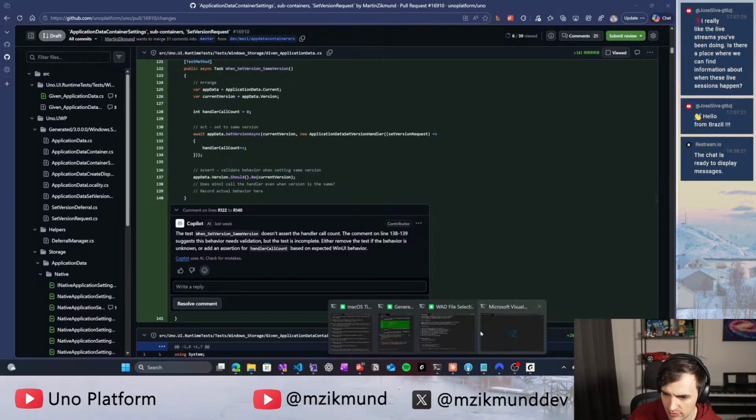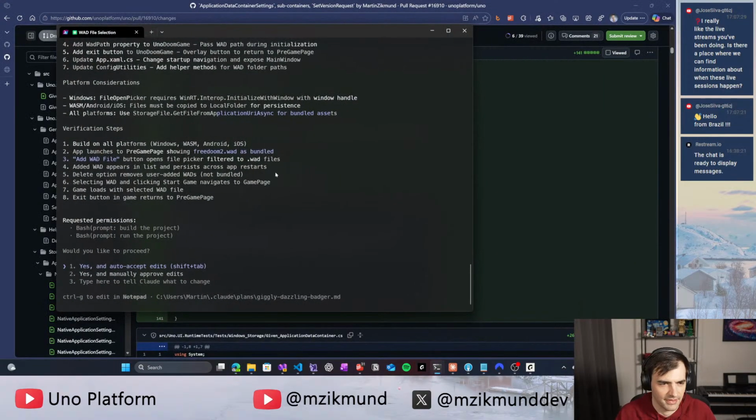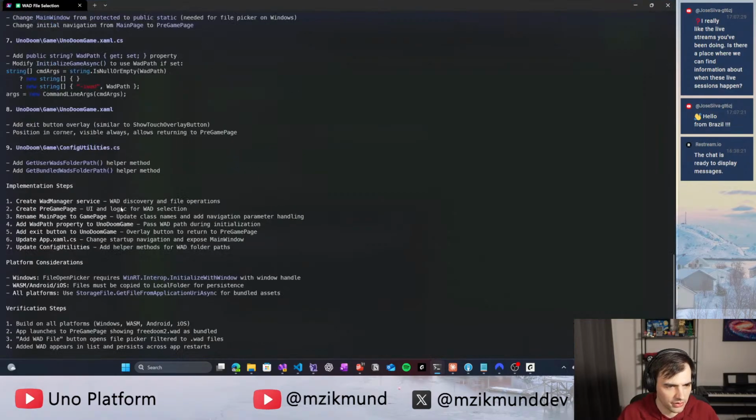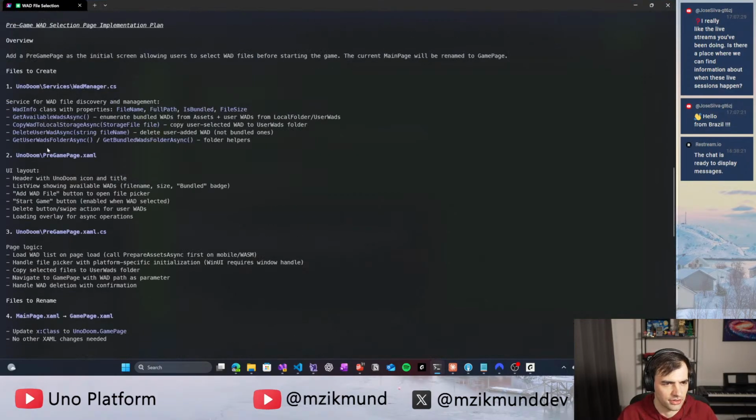But in the meantime, let's see what happens with our Doom. In the Doom world, we now have a plan to do this change. So VAD Manager is a new class that will contain a VAD info class with properties, which will be file name, full path, is bundled, file size. And the available VADs will enumerate VADs from assets and local folder. This will copy the selected VAD to the user VADs folder, and it will delete.